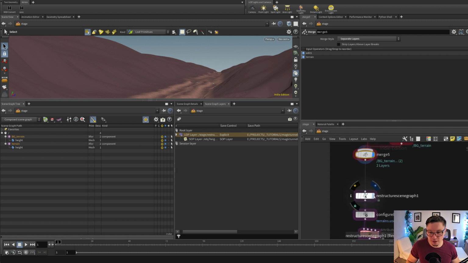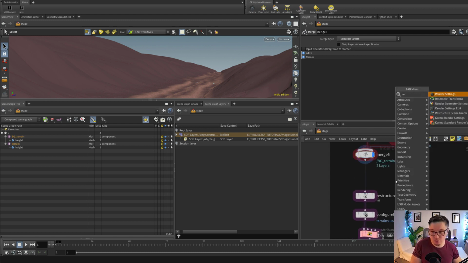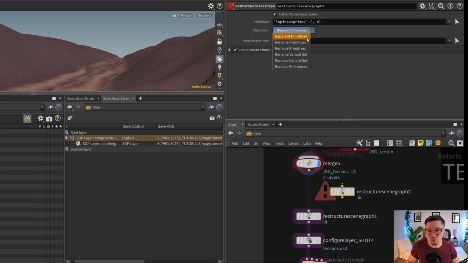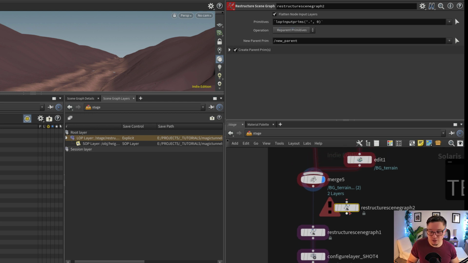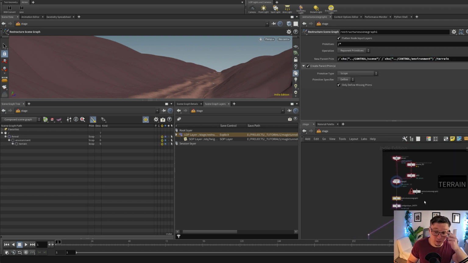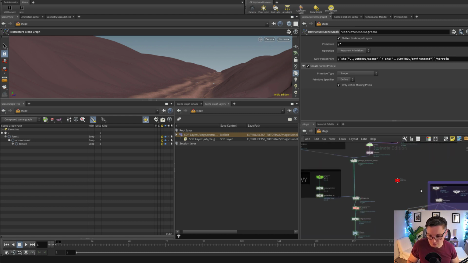Anyway, I like to use this restructure scene graph. Actually, it can rename primitives, it can reparent primitives, we can do a lot of different things with it. We can remove references, remove some variants, etc. So that's actually very useful. And in this case, you see that I'm using the relative path that was based on the null that I was creating here.